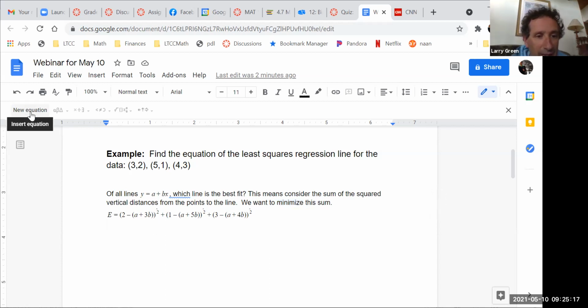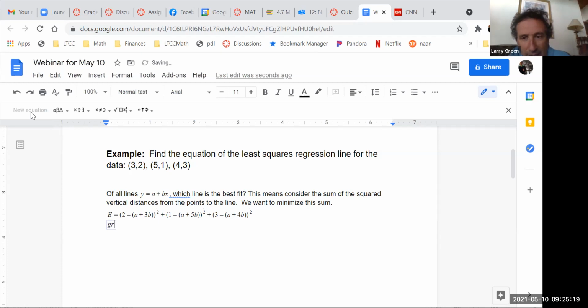So now I can do that. And I can go grad E equals, I know you're used to X and Y, but I want to give you what's standard in statistics, which are A and B. So A and B are the variables, not constants. And that's something to remember. You're so used to probably that the slope and y-intercept are constants, not in this case. In this case, they're the variables, because that's what we have to decide on. And they could be anything, and we're going to pick the A and B that minimize it.